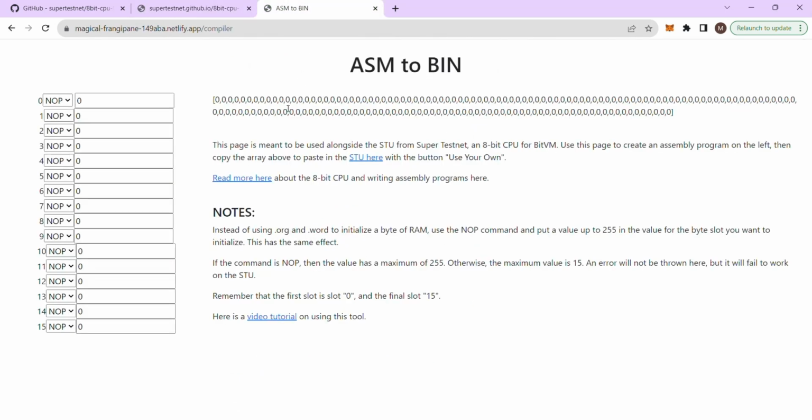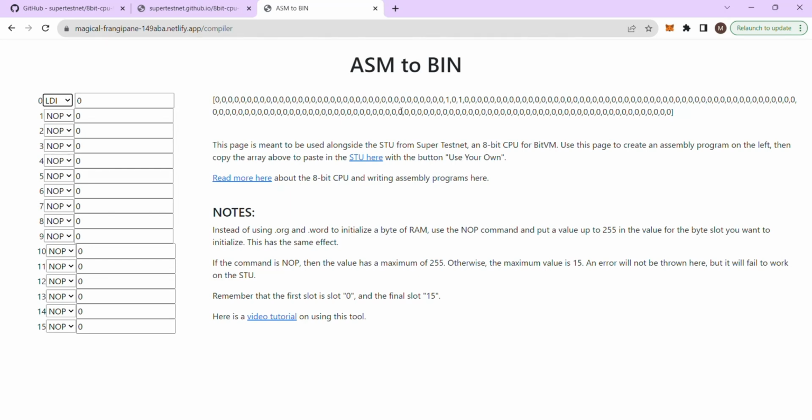So this tool I've made, there's some instructions here, some links. If you start here, you can link back to the other 2 pages we've been playing with. These are supposed to represent the initial RAM. So I have obviously commands here, and whenever I change something here, you can see that it automatically changes the binary array that we have here.